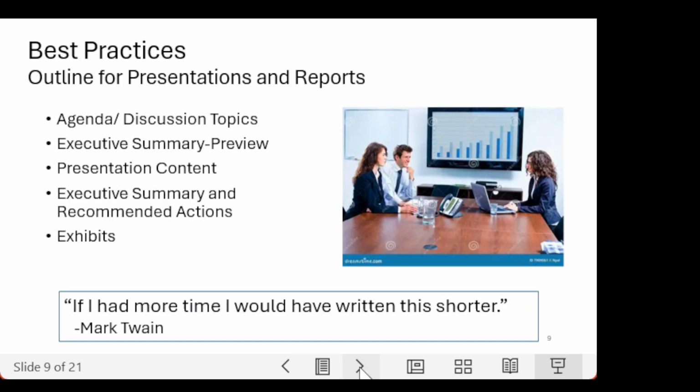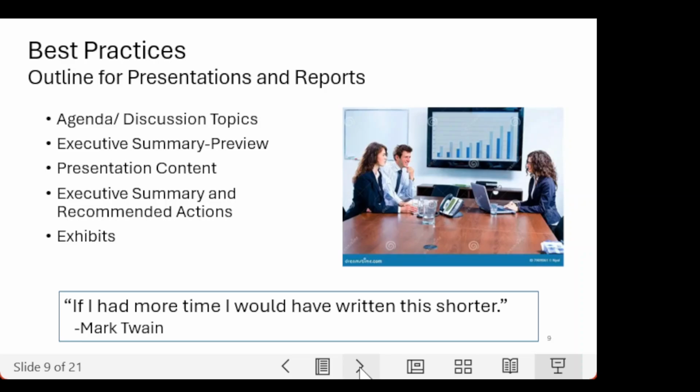So best practices. In anything longer than a couple pages or slides, I prepare an outline as shown here. The first page would be an agenda outlining the discussion topics. Why is this important? Let's make sure that everybody understands what the objective of the session is, what the objective of the report is, the objective of the analysis. Let's go through how we're going to progress through the material. And this is helpful to the speaker, it's helpful to the audience, and it oftentimes avoids getting premature questions that you intend to cover later on in the presentation.